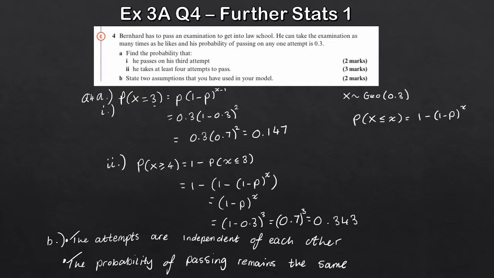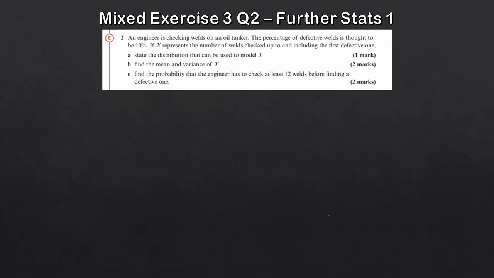Okay, and that's that question fully done there. So how many marks? That's 7 marks for that. You know, pretty standard question. I'd be quite happy if I got that on my exam. There's nothing too tricky there to catch you out. So that's that question fully done. Let's move on to the next one.